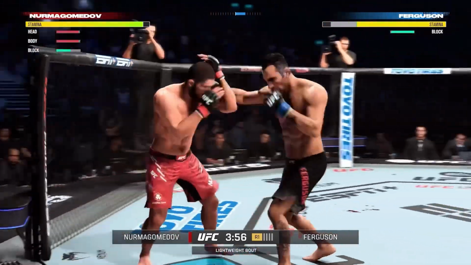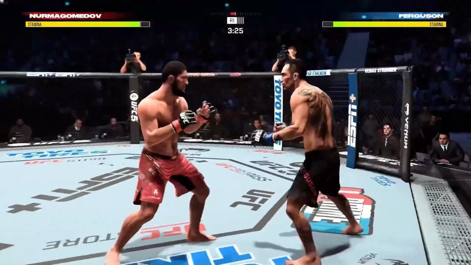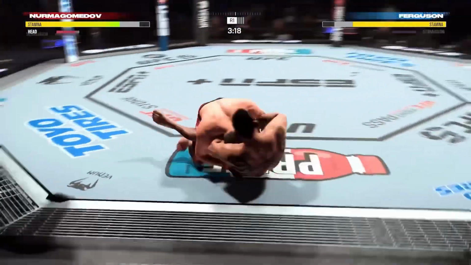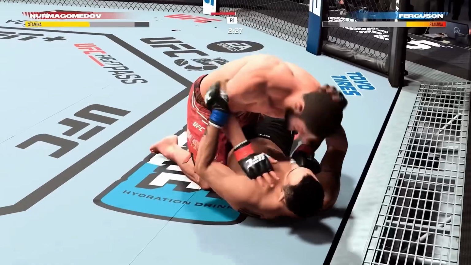Tony Ferguson went for a little jumping kick. That made Khabib want to shoot a double leg, and he got Tony Ferguson to the ground. But Tony Ferguson, he stands up right away. He gets back up to the feet. He caught Khabib when he was shooting. Khabib, he shot another double leg. Tony Ferguson tried to catch him in a guillotine, but Khabib reverses it to a Von Flue choke, and then he opts out of it.